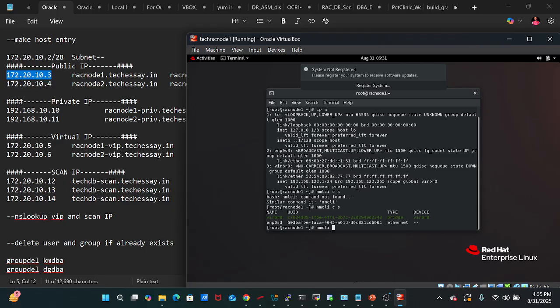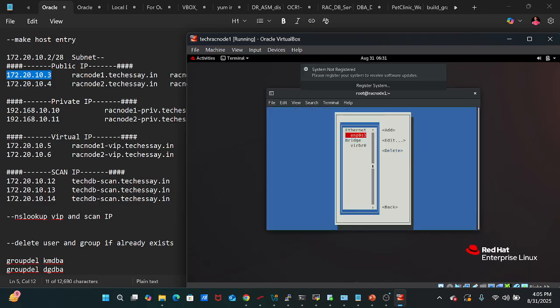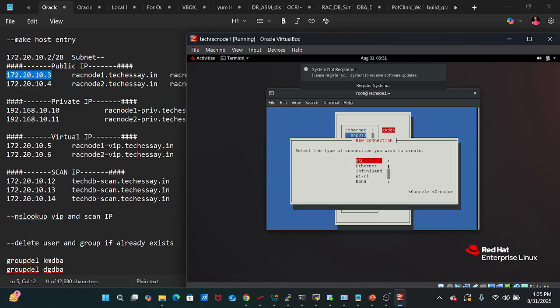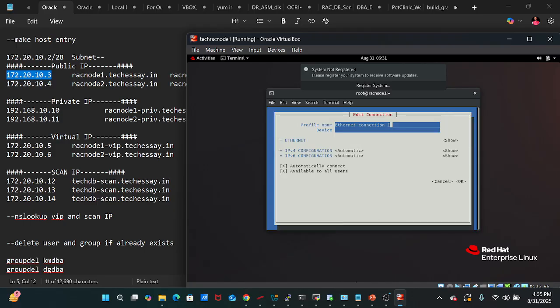So let me add a connection. nmcli, you can also choose the utility nmtui if you're doing it yourself. enp0s3. Click on it, Ethernet, enp0s3.